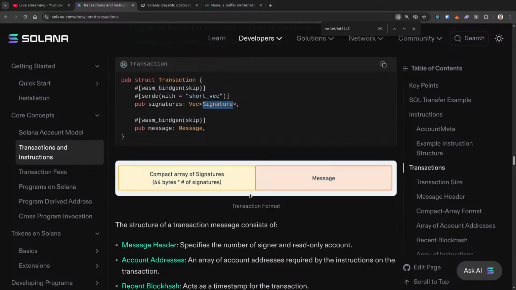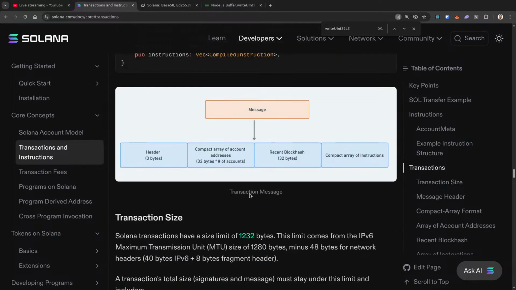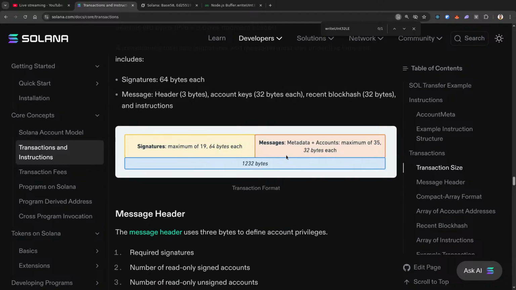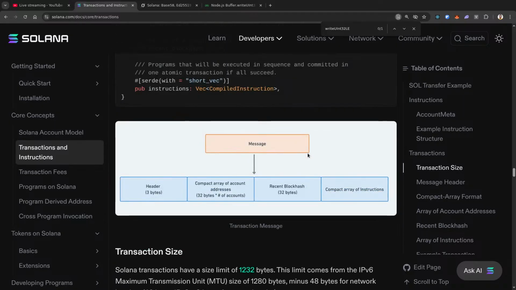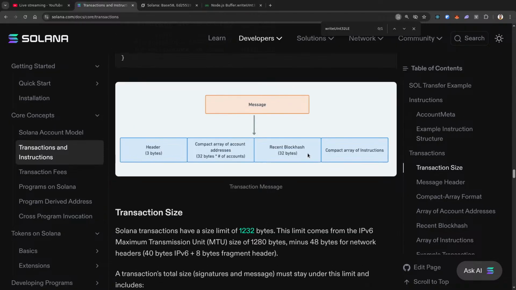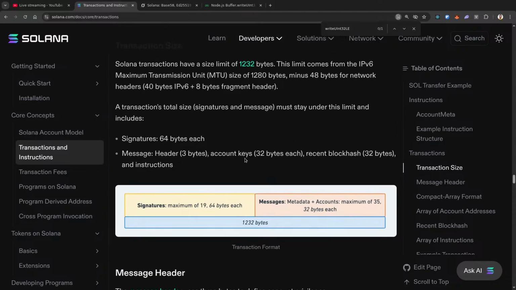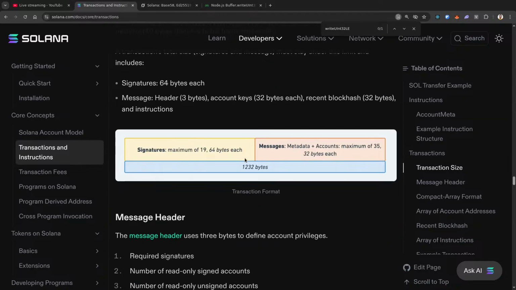A single signature consists of 64 bytes of data and a maximum of 19. And the message consists of metadata, accounts, headers, and all of these things. Which is header 3 bytes, and account keys 32 bytes, block hash is 32 bytes, and instructions. Alright.